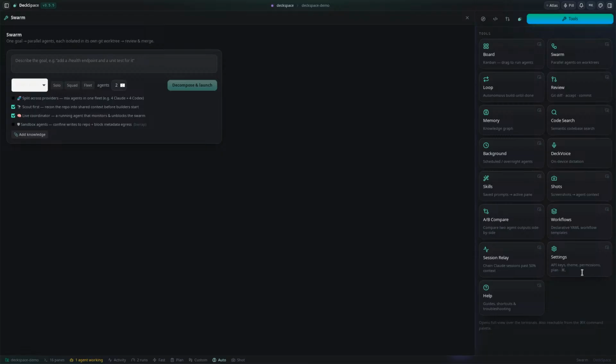Rights confined to the repository, destructive commands rerouted somewhere recoverable. Different problem, different mechanism. Here the problem is collision. 4 writers, 1 file, no coordination. Git solved that years ago for humans working in parallel, and Swarm is applying the human solution to agents.